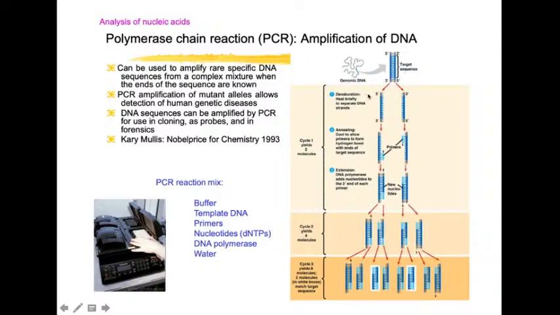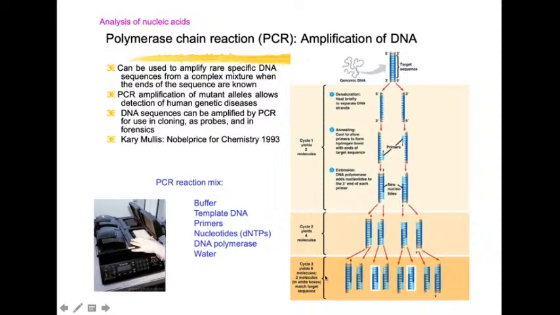First comes denaturation, by heat, to denature your target sequence and separate the DNA strands. Then comes the annealing part, in which you cool to allow primers to form hydrogen bonds with the ends of the target sequence. Then in the extension, DNA polymerase adds nucleotides to the 3' end of each primer, and you keep increasing your nucleotides. In cycle 2, we repeat the same cycle, and you have 4 copies.